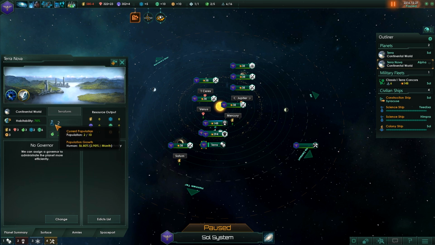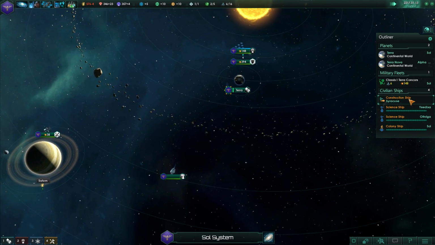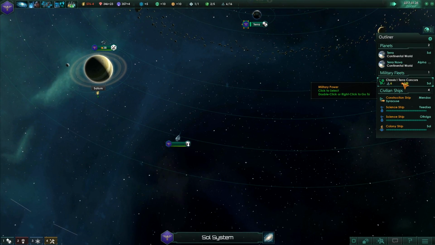Cool. Terra Nova, let's check its population. Still only on 2. These take a long while to grow. It's almost at 3 though. It's getting 2.9% per month. We're losing... Obviously this colony ship is bringing our energy credits down as well, but what can we do? Let's follow the colony ship, I guess. It could be fun to watch.